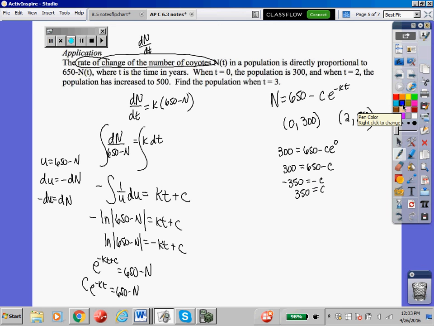And it was interesting, Eli was talking before the bell rang about how he knew he had done something wrong when he was doing that Newton's law of cooling, and it was supposed to be cooling, and he got an answer where it was increasing instead of decreasing. So that jogs my memory here. If you get a negative population, there's something wrong, okay? You made some sort of mistake. If you started with 300, I can't have a negative number. So this is some kind of initial amount. So this is 650, n equals 650 minus 350 e to the negative kt power.